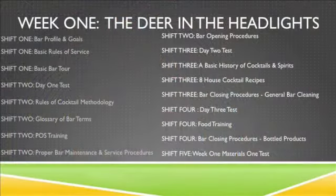Yes? I was wondering if you could just talk a little more about how you structure that last part. Like, do you have your GM checking their work? Our GM is responsible for compiling the report that then gets distributed to all of our staff during the weekly meeting. So that's his job, and then he makes it the responsibility of the other staff to get those things done, and he checks their work every single week at Anvil. So Terry checks the work of everyone every single week and is responsible for training them on how to do liquor order and stuff like that, right? So he's responsible for that.